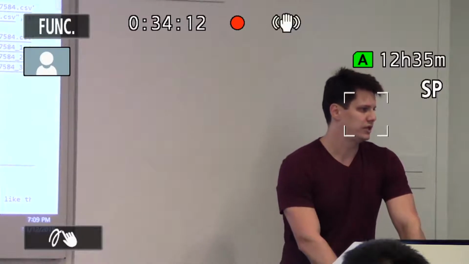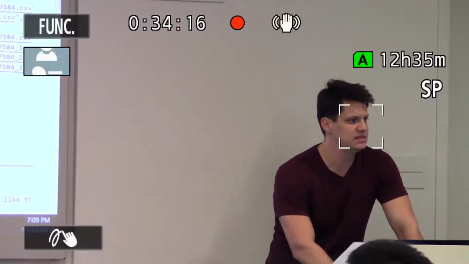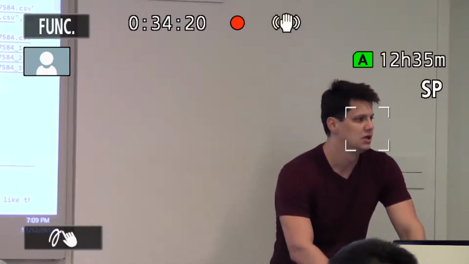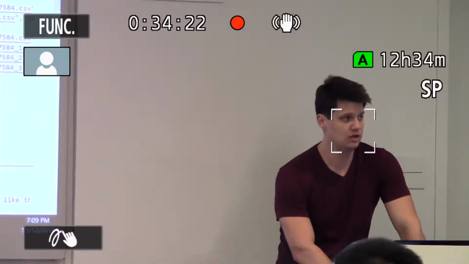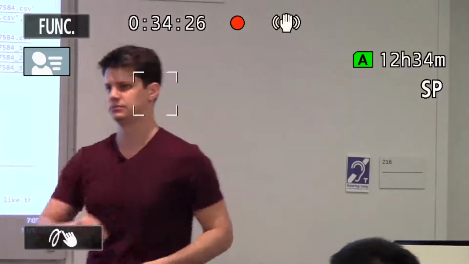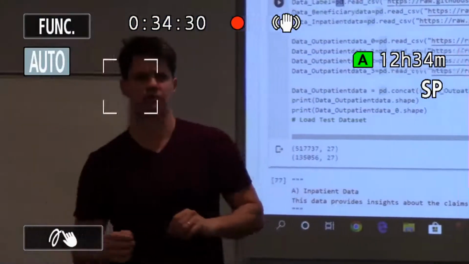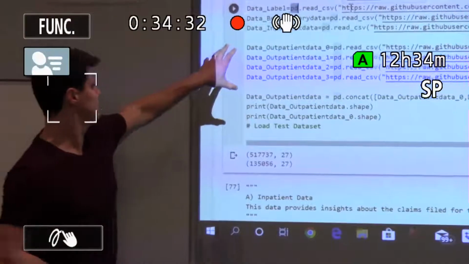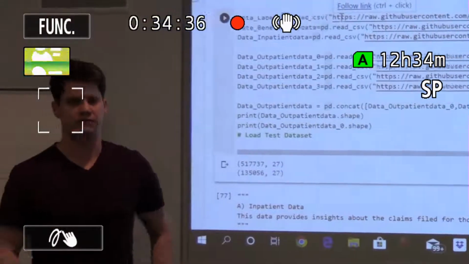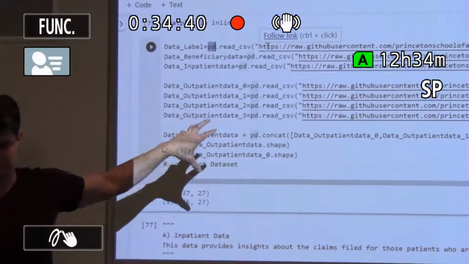Now, what are these? Everything here, I'm reading a CSV. What's the percent sign before matplotlib? That's a very good question as well. Usually this display of Python is called a notebook.